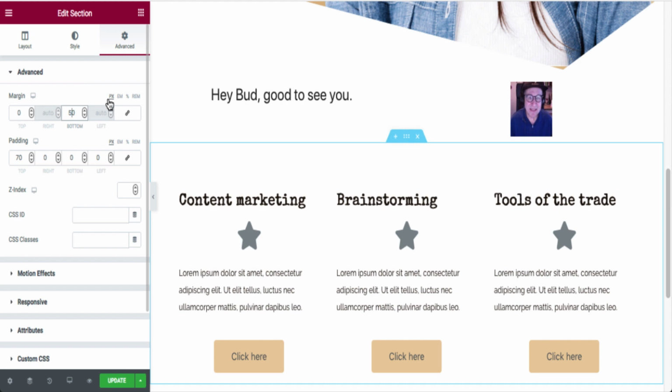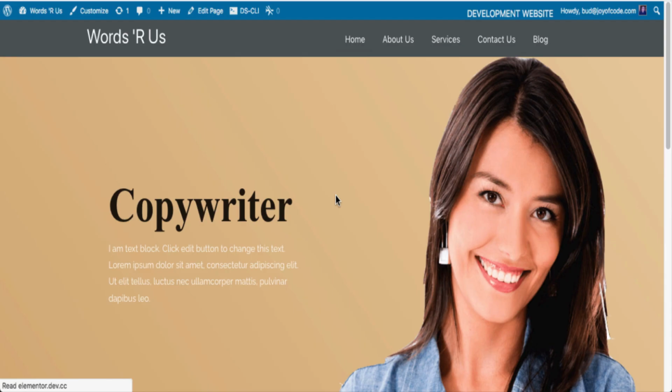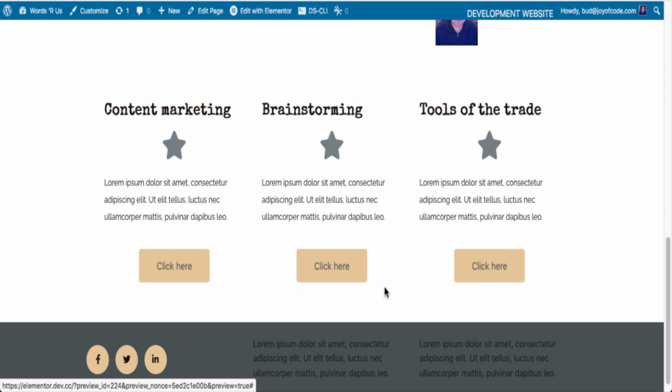And by the way, you can change the pixels, ems, all kinds of units of measurement. That's a whole other discussion. So let's just have a quick look over here. We'll just do this in a preview, and I'm going to do this right over here. Okay, so much for the quick look. And yeah, I just gave it a little more space.